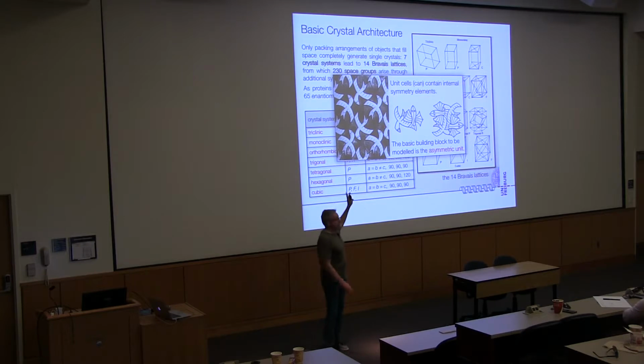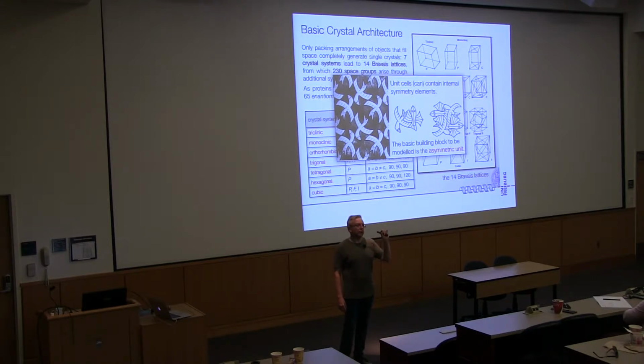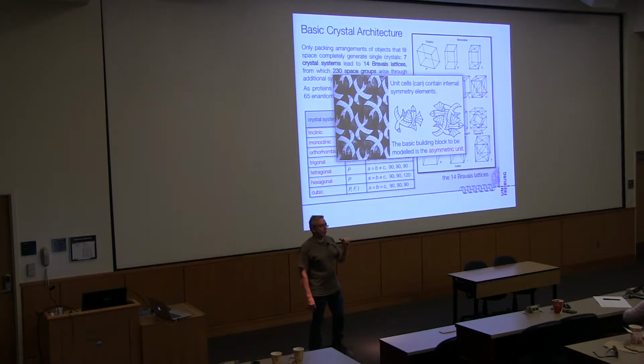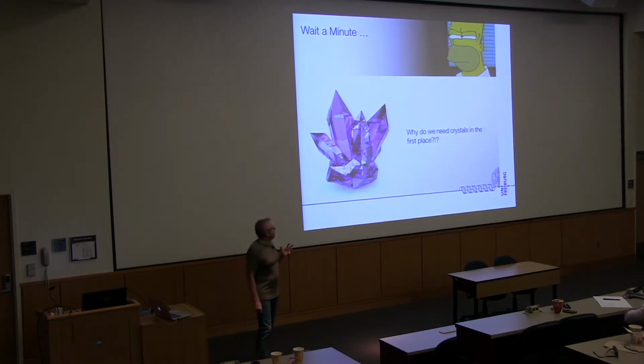However, because this is a three-dimensional repetition in all directions, once we understand the contents of the asymmetric unit and we know the symmetry operations in the crystal, we can construct the entire crystal. So we know the position of every individual atom in the entire macroscopic object that is a crystal. Okay, good. Of course, that leaves the question, nice and good, but why do we need those crystals at all? I totally haven't said that yet.